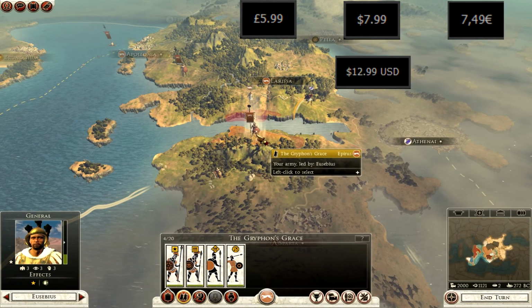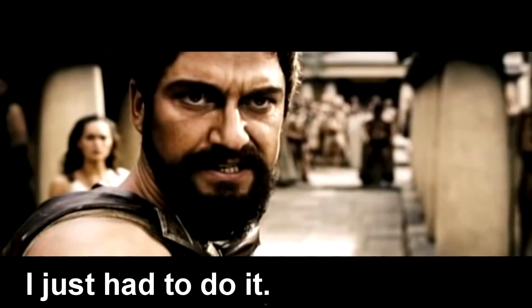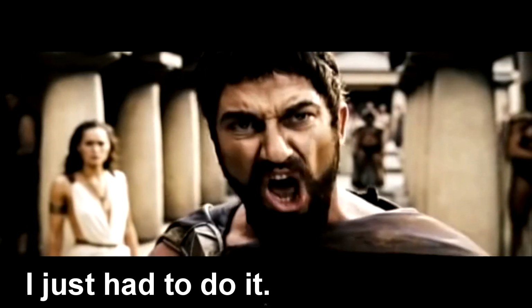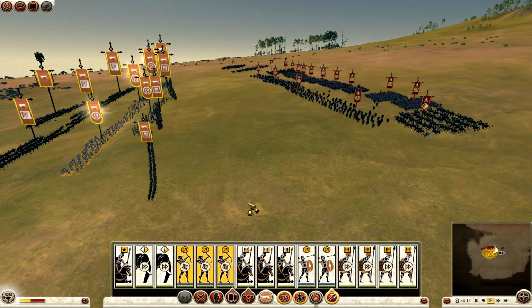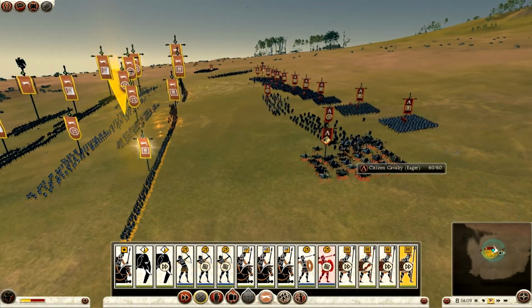I will admit, when I saw the prices for the first time, I was like, "This is blasphemy! This is madness! Madness. This is Sparta!" But then I realized that the DLC gives you 3 factions, which equals $2.50 for each of them.